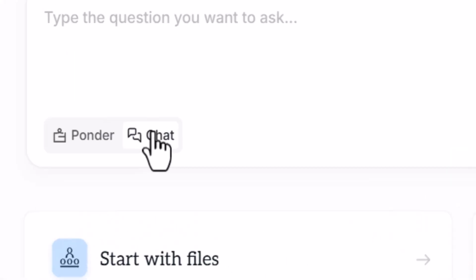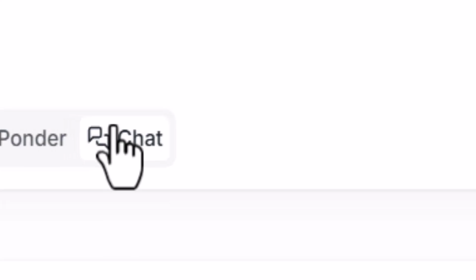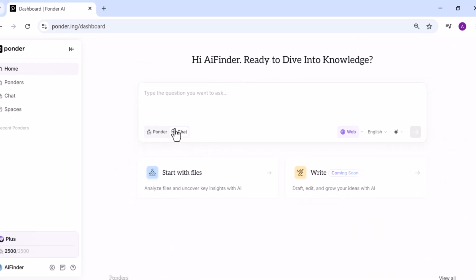Chat Mode lets you interact directly with your files. It allows you to communicate directly with your files in space, information gathered from the web, or from academic papers. It's like having an AI partner who understands every document you're working on. Depending on your workflow, you can also turn on Web, Academic, or Space file search and switch between AI models like Gemini 2.5, GPT-5, Claude 4 Sonnet, or Claude 4.5 Sonnet, whatever fits your needs best. Let's click Start with Files.